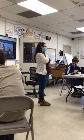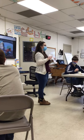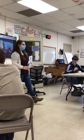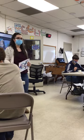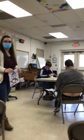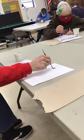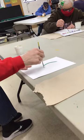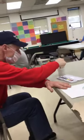All right, now you guys can do whatever you want for the background. The first paper we're going to use is for the background. You can use any color you want. So if you want a green penguin, like Daryl's doing, Daryl's making a green penguin. I like green. Green's good. Actually, you know what? I'm doing a blue penguin.